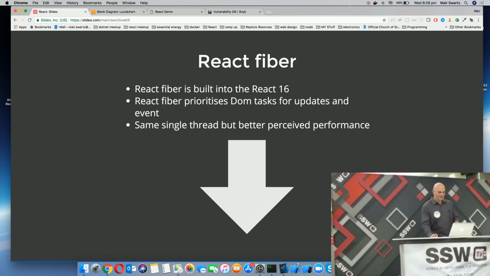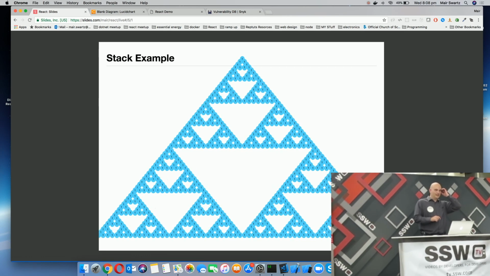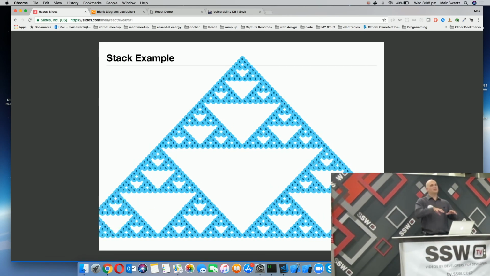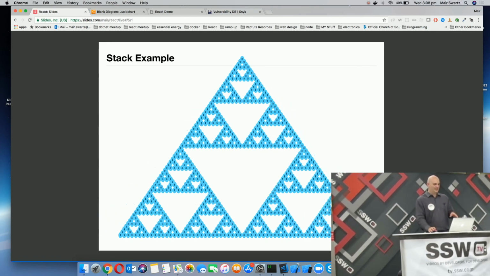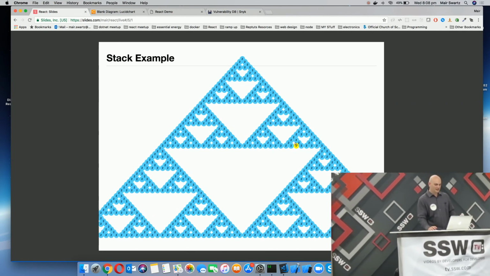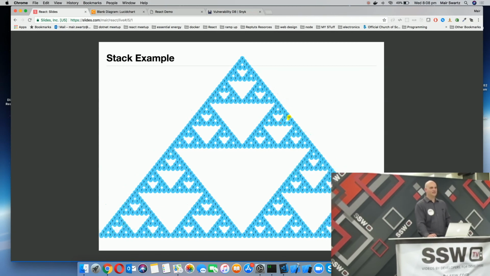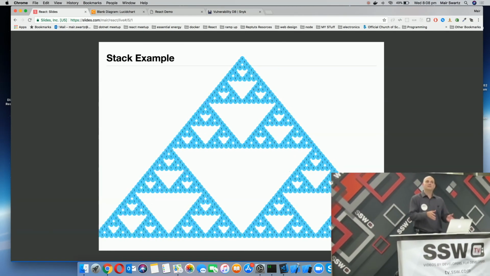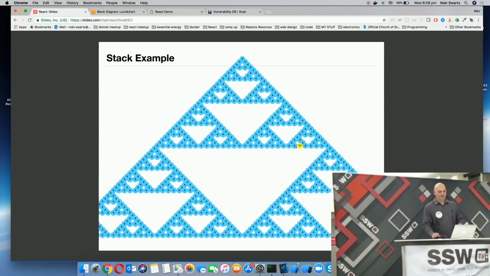Now, I've got a bit of an example over here. This is 1,000 nodes on the actual DOM, okay? And it's using the original stuff, that's everything we've discussed. It's updating all the various different numbers. It's also pushing, and I can also hover over. And you'll notice that this hover is giving you a bad experience, okay? React 16, and still, React was considered one of the fastest frameworks prior to this.